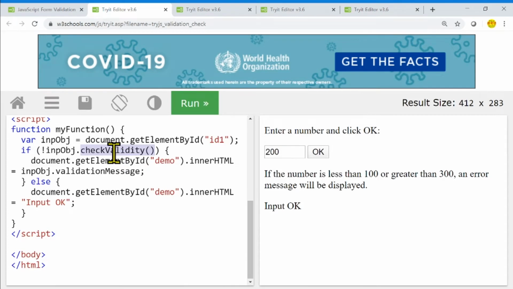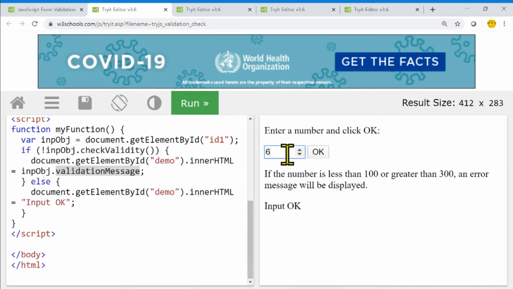If that is valid, that will be true. Thus this one is checking. This exclamation mark means not. Thus that means if that is not true, that is false, then the validation message, some message.